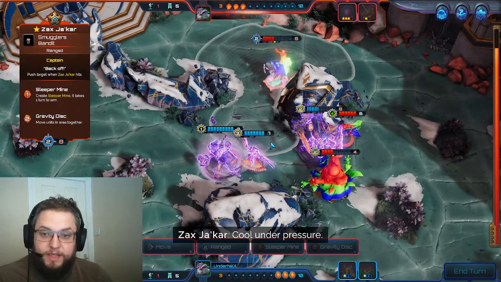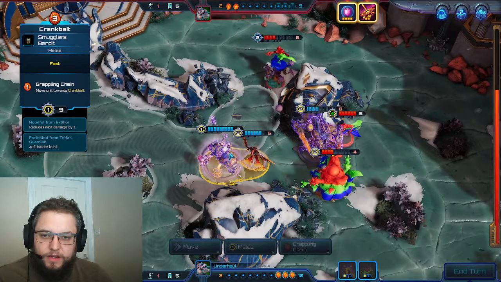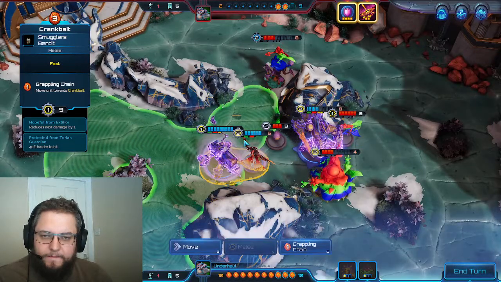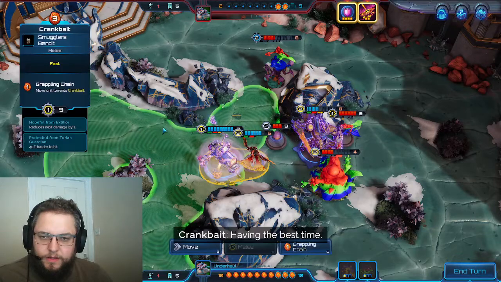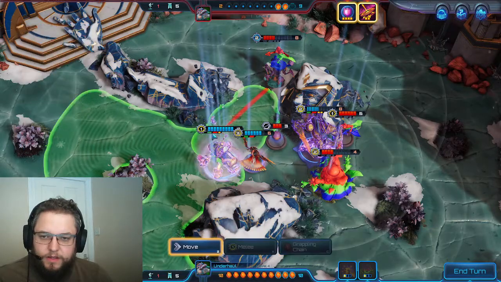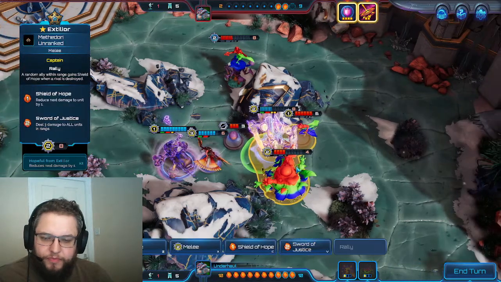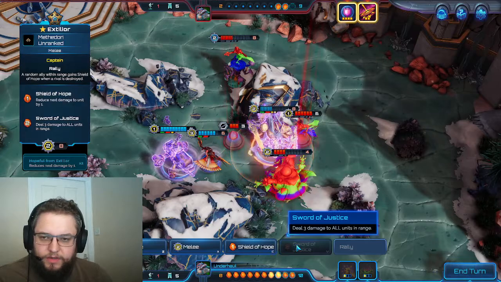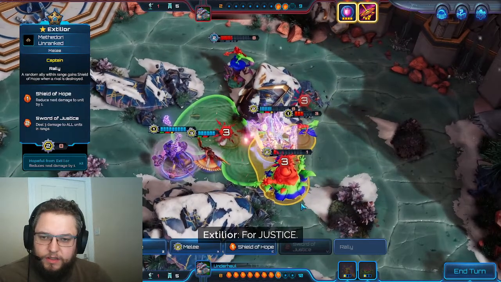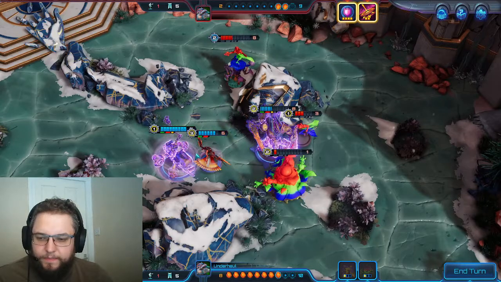If he blocks us with something, that's an inconvenience. Ooh, interesting. That could do it. Having the best time. So what if... Calculate or contemplate. So here I think we can just... Sword of Justice. For justice. And then we can get 1, 2, 3, 4, 5, 6 damage onto him.